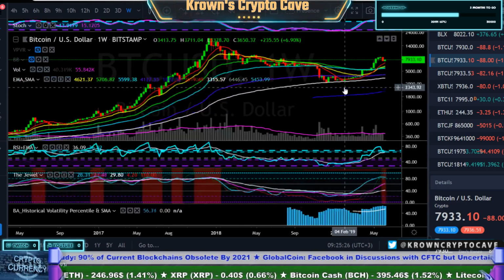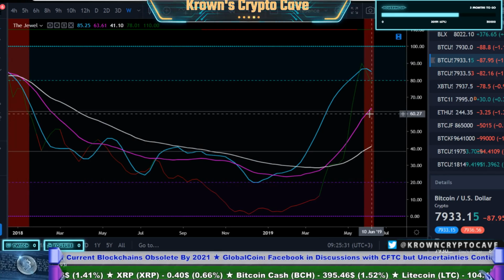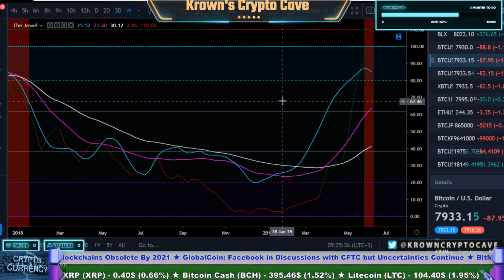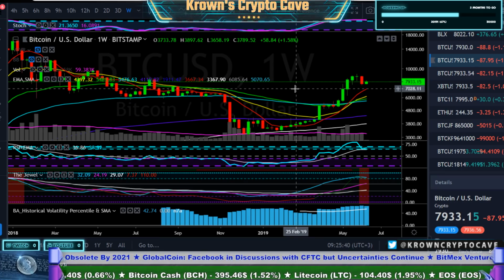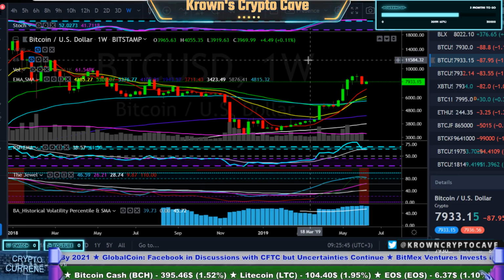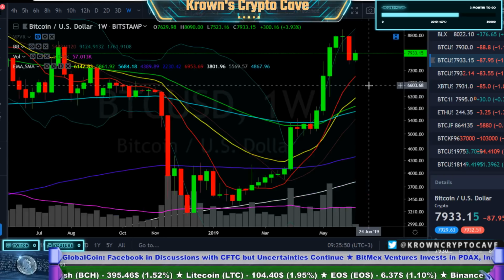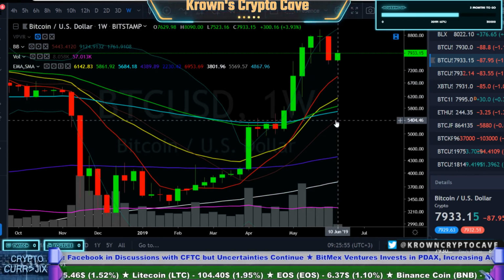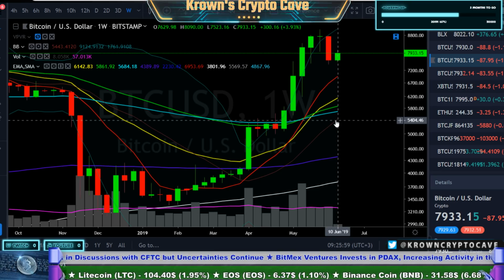Overall they do get the action pretty damn well for the macro, and we do see weekly Jewel firing off a warning signal, a pretty damn strong warning signal as well, as the light blue starts to angle itself down. So a negative slope on that usually isn't the best indication, although that's certainly not a signal in the way that the Jewel is intended to be used, but a little bit of a scare here. Not only that, but we do see weekly Challenger bands well above the price action, so we are corralled by this, and you can see that the median Challenger band is all the way at 5,400. I mean 5,450 really, which makes very little difference.